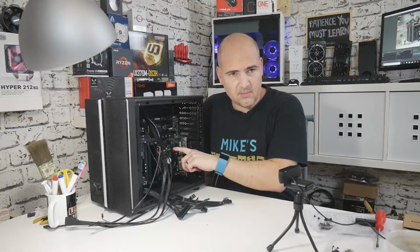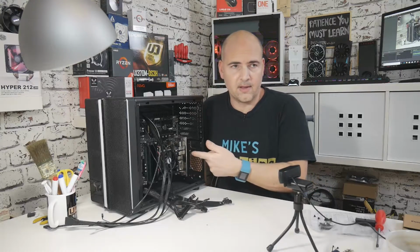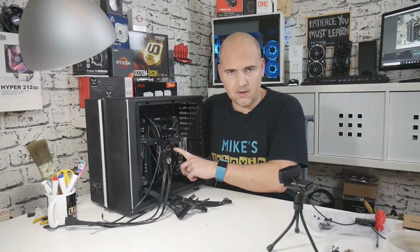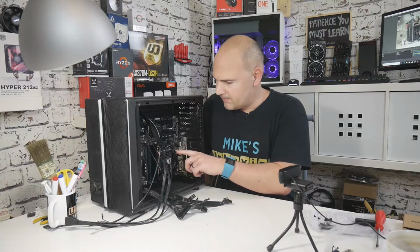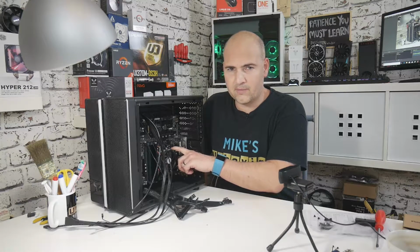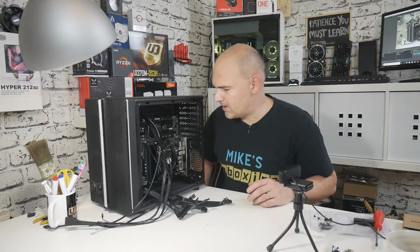This CPU, I don't know, I'm looking at that camera, I should be looking at that camera. This CPU runs ridiculously cool, the Athlon 200GE. I was playing some Counter-Strike on it earlier and about 35-40 degrees Celsius at full load, which is so cool. And when it's idling, it's literally at ambient temperature, so it's about 2 or 3 degrees above ambient. So it's about 22 degrees in here, so it's around about 25, 26 degrees, which is insane really, if you think about it.